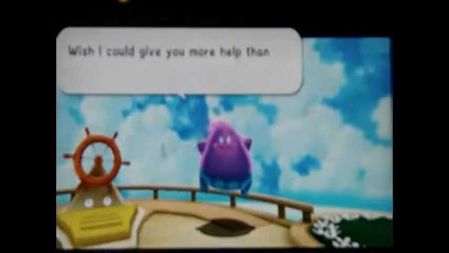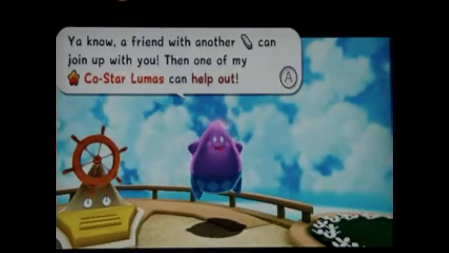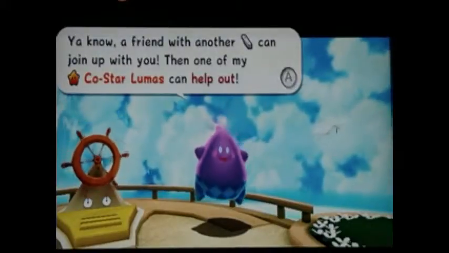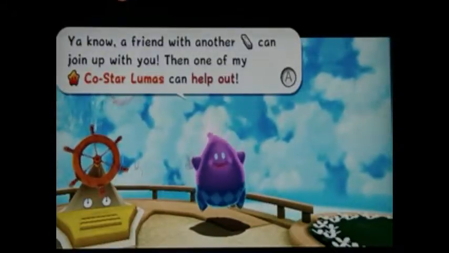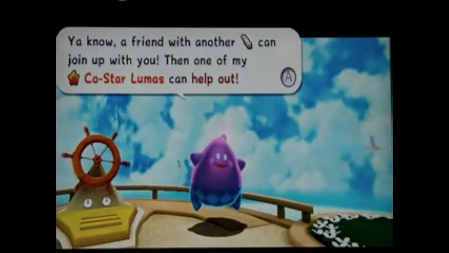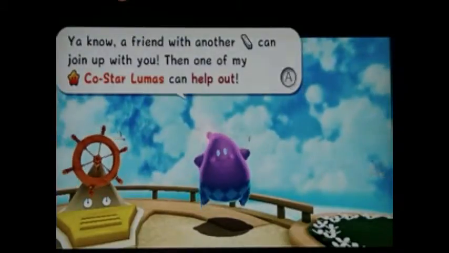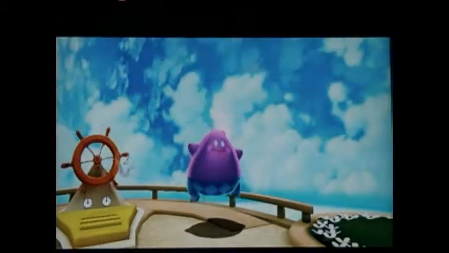Oh, one thing I forgot. Wish I could give you more help from cheering for the... Oh yeah, that's what I was just about to explain. You could do Co-Star Luma, which I personally will not do. I love having Co-Star Luma. In the first game, it wasn't much. It was just a second cursor collecting star bits and making you jump. But in this game, it's actually a player. Except they can't move. And they can make you jump and stuff. They can actually kill enemies. That's the cool part. They can kill enemies all on their own. Yeah, see? That's what they look like.